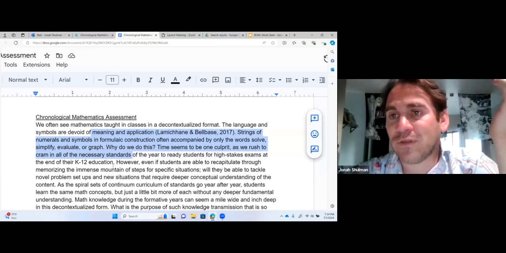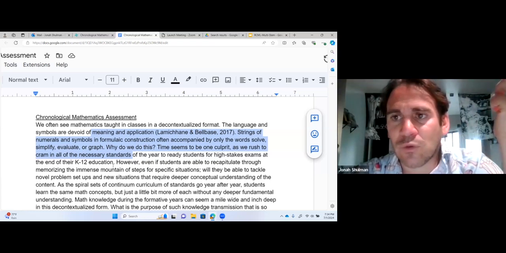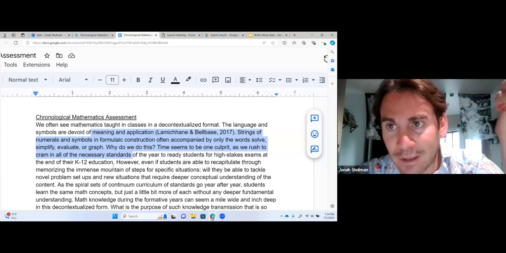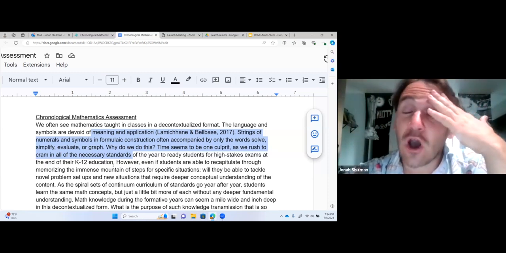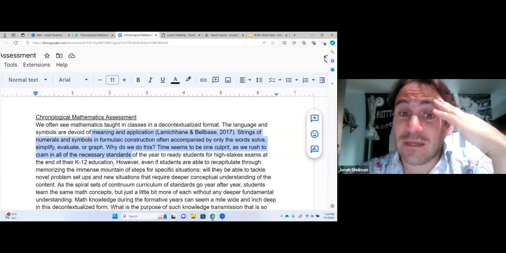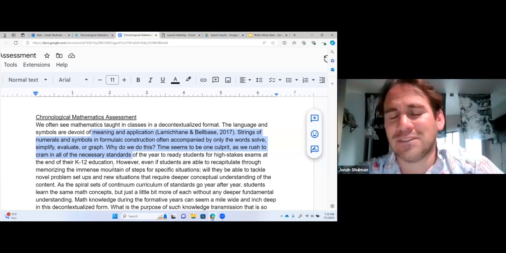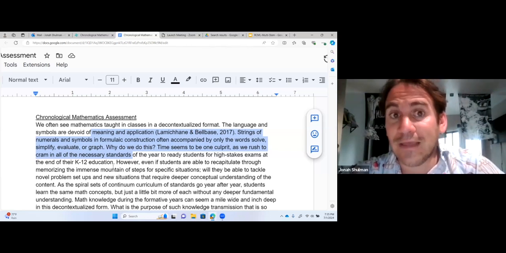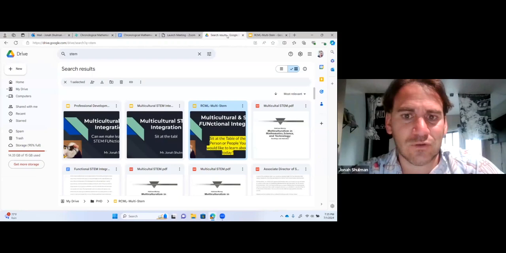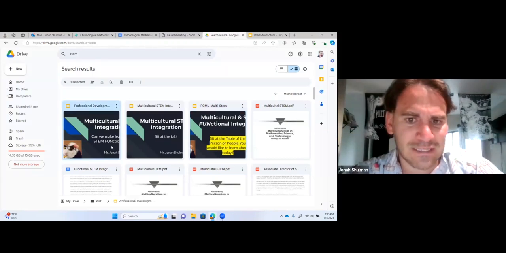But when we take away everything else, it's like trying to learn a language without knowing all the letters, right? Or what the punctuation is, right? So I think that's really tough for mathematics. And I also think a big problem with decontextualized mathematics is that students don't know if they're right or wrong at the end, right? Students never realize if they're right or wrong at the end of these things.